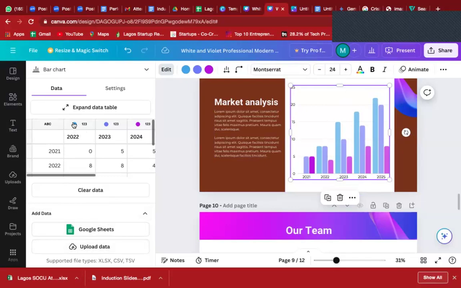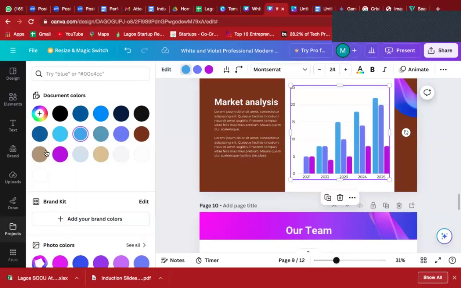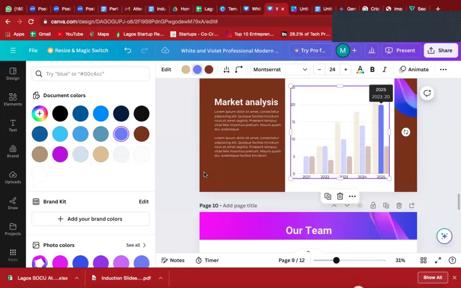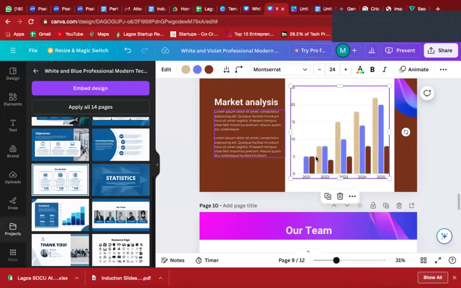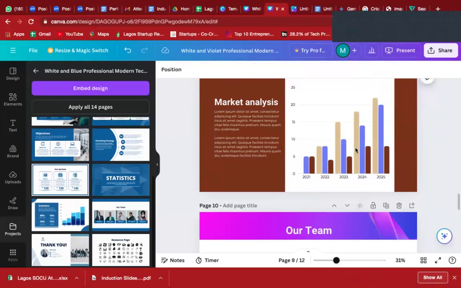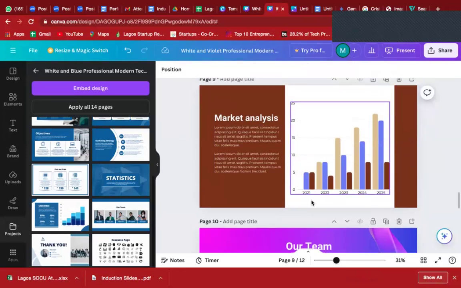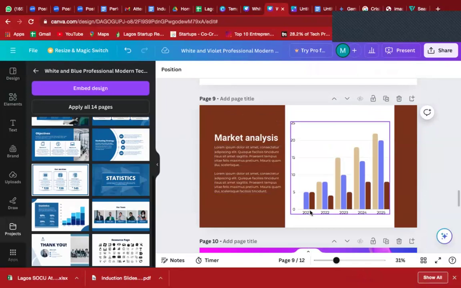Now, the colors are something you can easily change. You can use varieties of your brand colors. This one we can change to blue, and this one we can just leave like this. In this case it won't really matter. Then delete. So this means that in the year 2021, this.